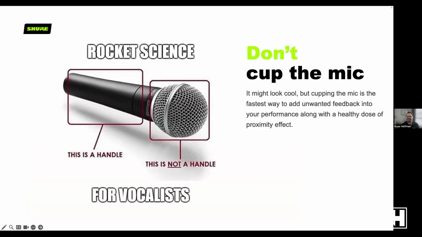Most importantly, don't cup the mic. It looks cool. It doesn't sound cool. We put handles on here for a reason. When you cup the microphone, you are essentially hindering or changing the frequency response as well as the pickup pattern for the microphone. So what you're getting out of a microphone when you talk like this is not truly the sound of the microphone itself. So always use the handle to hold your microphone, whether it's a Shure mic or another brand's, and that's it. Just don't cup the mic.